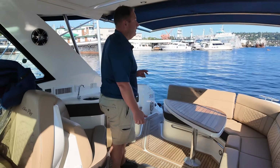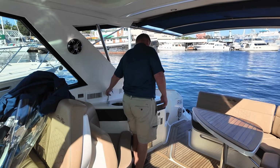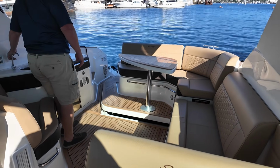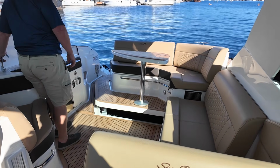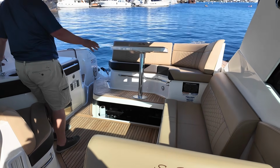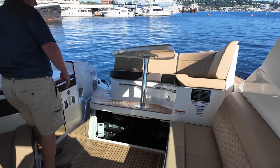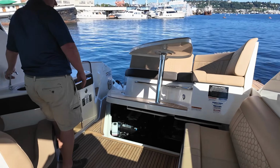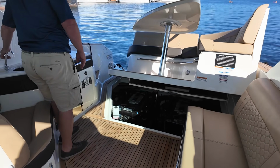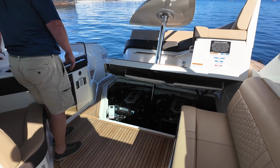Yeah, absolutely. All right, so one of the other cool features is the engine room hatch. So, nice thing is it's a big, heavy-duty engine room hatch. That's a lot of weight it has to lift, along with not just the seating and the storage in the back, all the teak and the teak top table and everything has to be lifted on this. And then we have the hearts, plural, of the beast. And this boat does a little over 40, so it's fast.